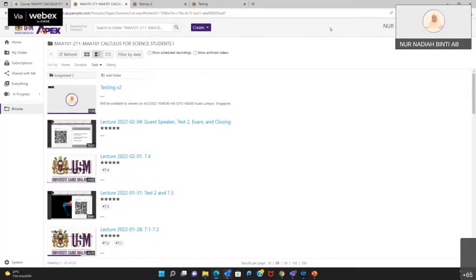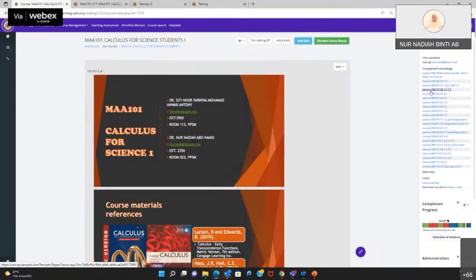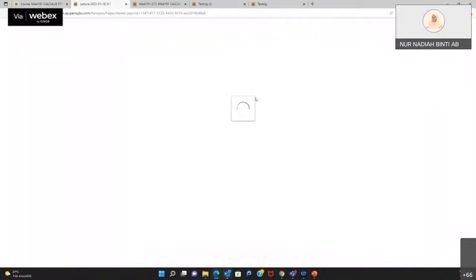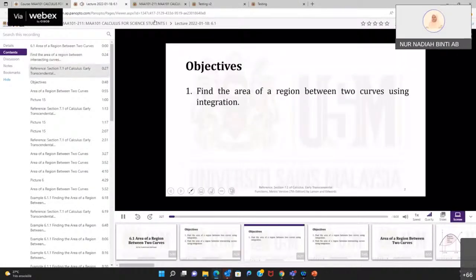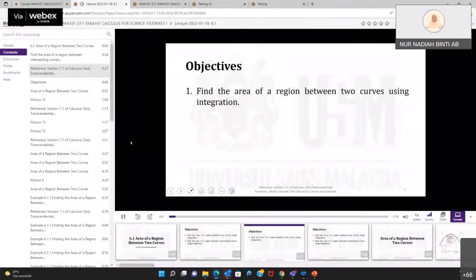That's about organizing videos. Okay, so students won't be directed to here. They would just see the link to the recording in eLearn, and whenever they want to see the video, they just click the link. They would be directed to the video, okay, not the folder here, the video.